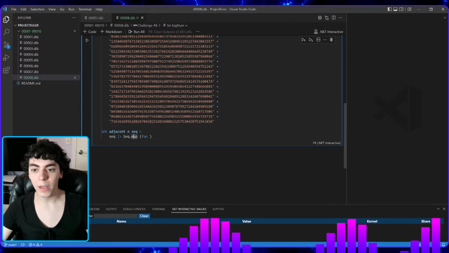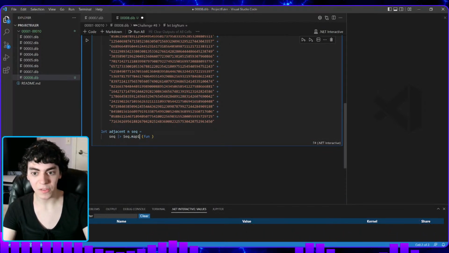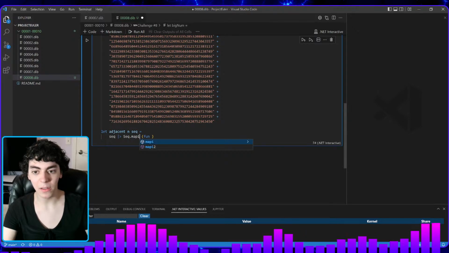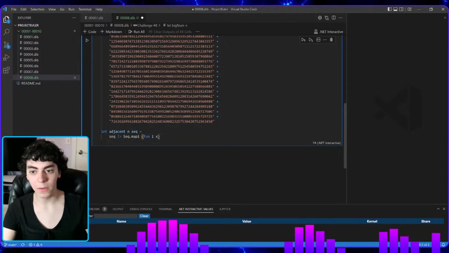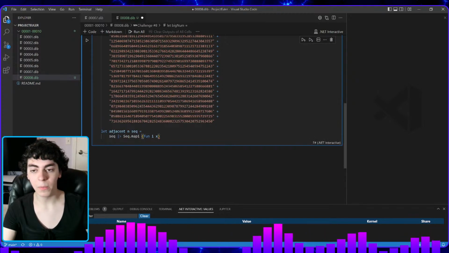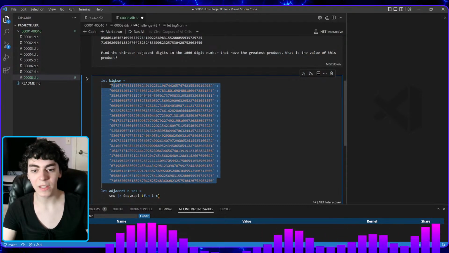So what I was trying to do before I was so rudely interrupted by the issues is effectively take in a sequence of numbers, or of digits. In this case, that's what this is.